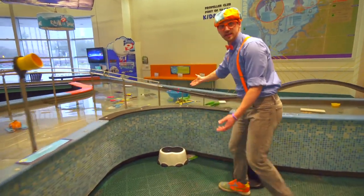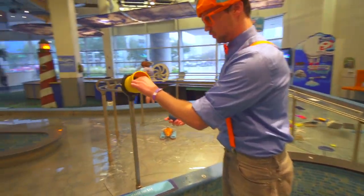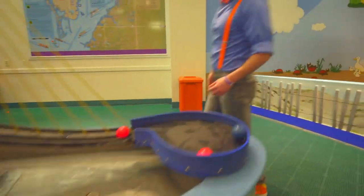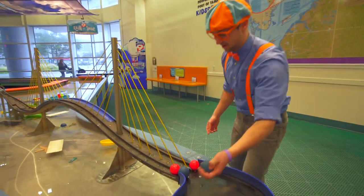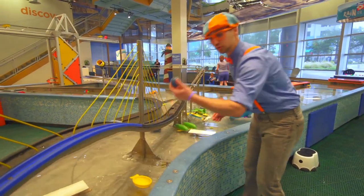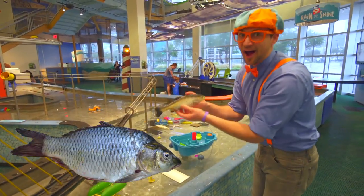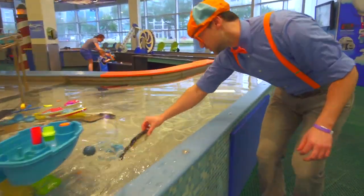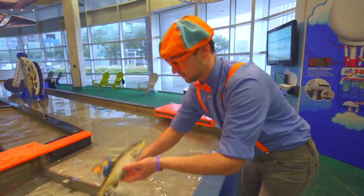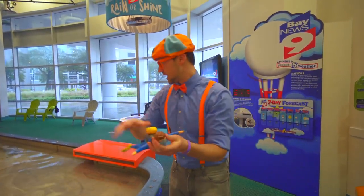Woo! Look at this. It looks like a model suspension bridge. Oh, and there's balls right here. You put the balls in the tube. The balls made it to the end, on the track, just like cars. Woo! Look at all these toys. A yellow toy, a blue ball, a green and yellow boat, woo, and a fish. I like fish. Fish are tasty to eat, and they're pretty healthy. And look, a scuba diver. Gotta put on his mask, and his regulator, and the air tank allows him to breathe underwater, like this.